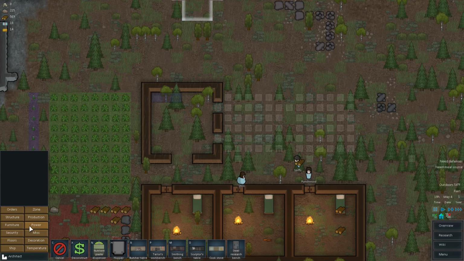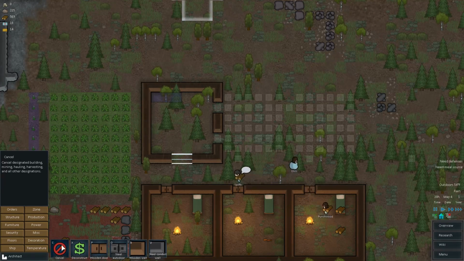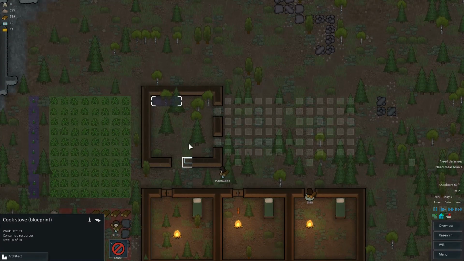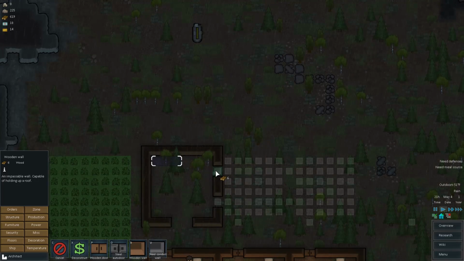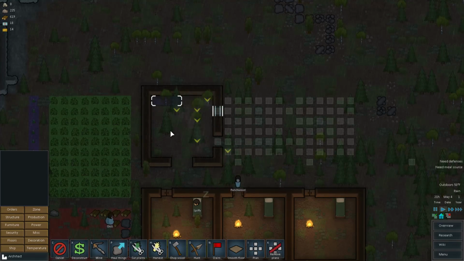We don't need a double door here. Hold on. We'll put a single door, and I guess we'll match it. Ah, shucks. I'll move that over later. I'm thinking about putting that here instead. Ah, shucks. All right. Well, whatever. We'll just put it there for now. So that is our cook stove, and we're going to need a butcher table as well. I guess I could get... Yeah, let's do this. Let's put that there. And maybe it's just the trees or something. Let's get rid of the darn trees.